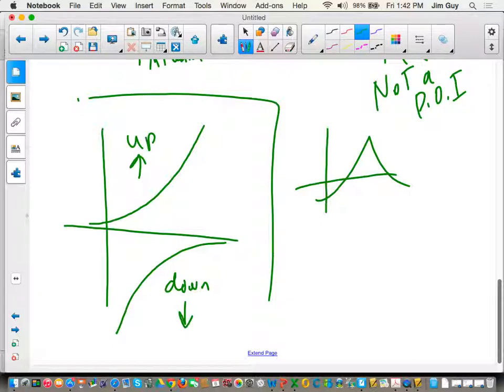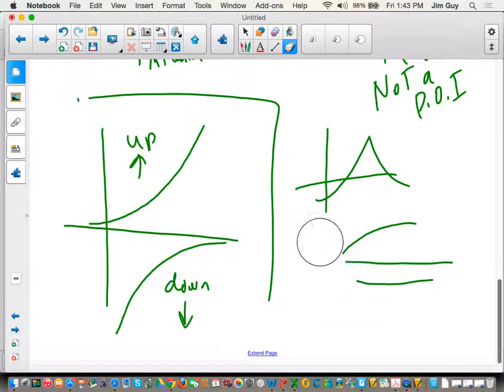What would a parabola on its side be? Something like that? Yeah, so this is a little tricky. First of all, it's not a function, so it's kind of interesting, you know what I'm saying? But we will work with different curves like that, so it's okay. Since it's not a function, this is concave down here, and that's concave up here. So it's unusual, but only because it's not a function could that occur.